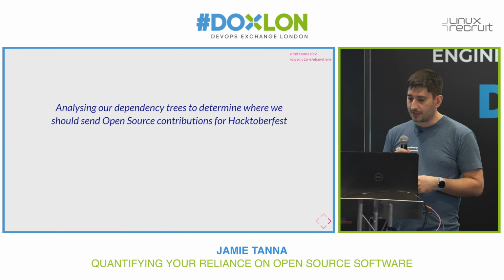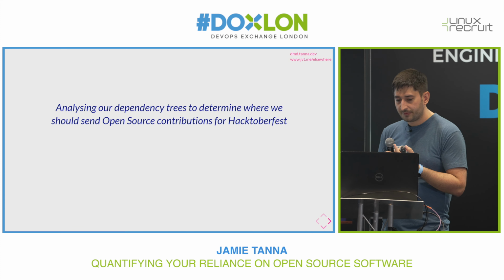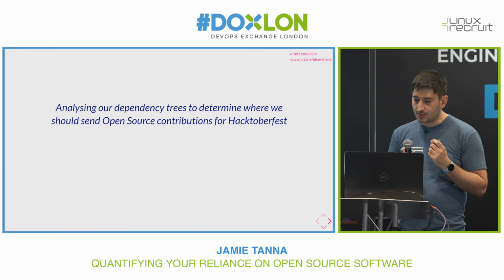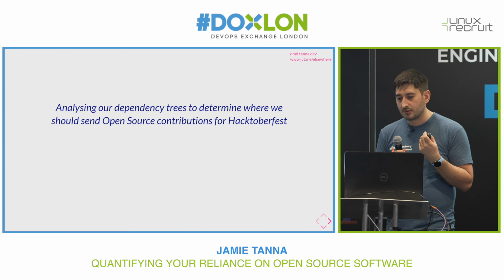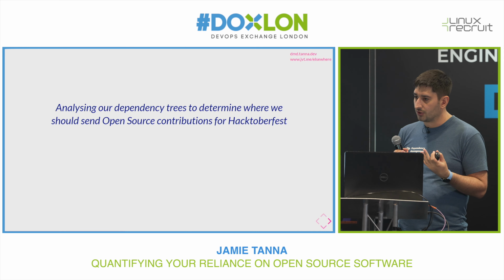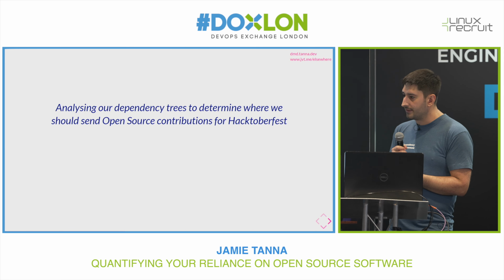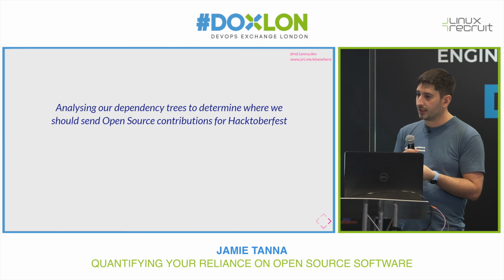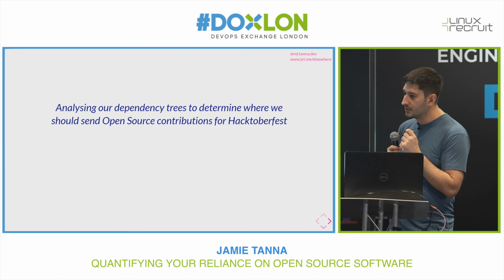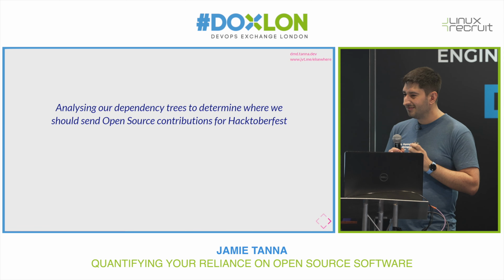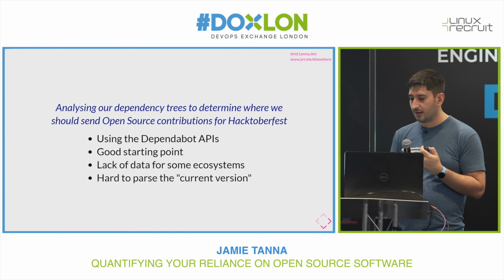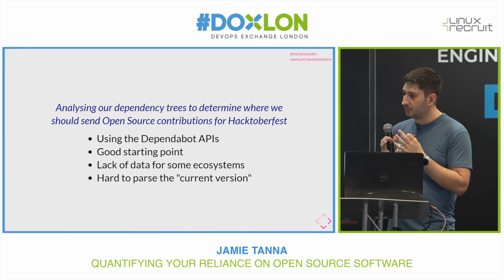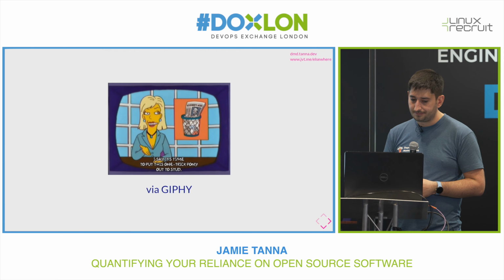Fast forward to a couple of years later, it was coming up to Hacktoberfest, which has just started. And I wanted to get more of my colleagues at Deliveroo invested in Hacktoberfest. One of the questions I was always getting was, well, what can I contribute to? So I said, well, let's get the data. Let's have a look at what projects we're using. At this point, we were using the Dependabot APIs, which were fine. They were a good starting point, but they missed a lot of data and didn't make it very easy to work out what the current version in use was. But it was a good start for what projects we're using.